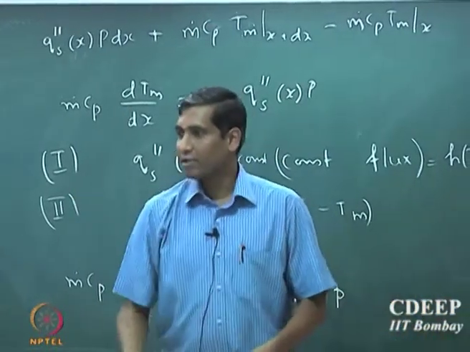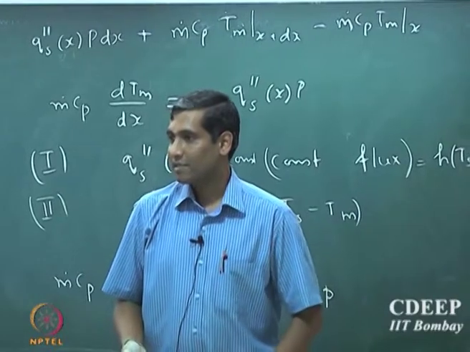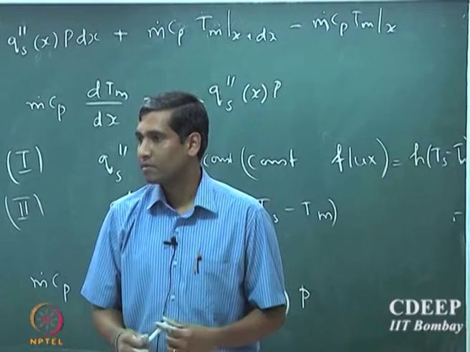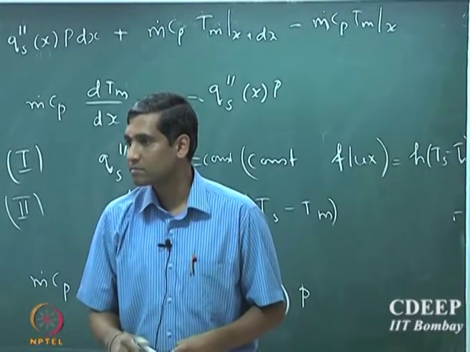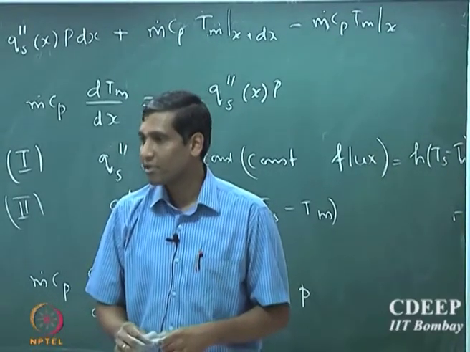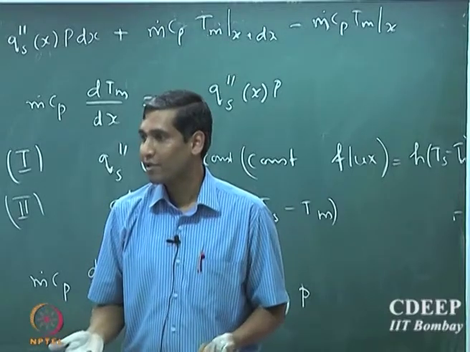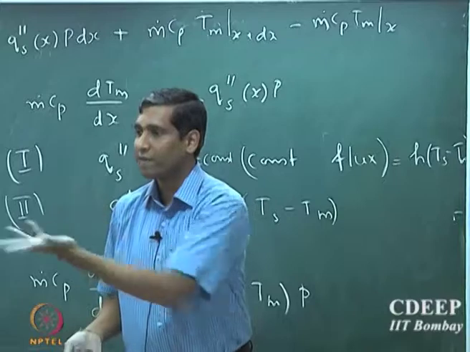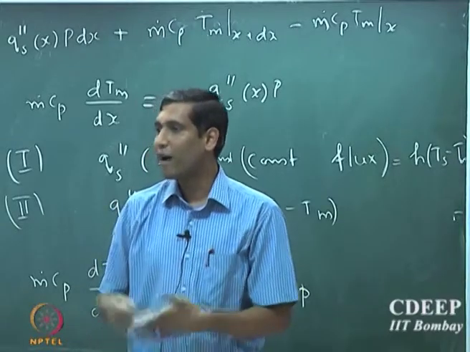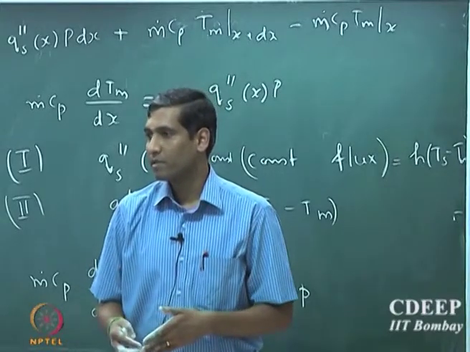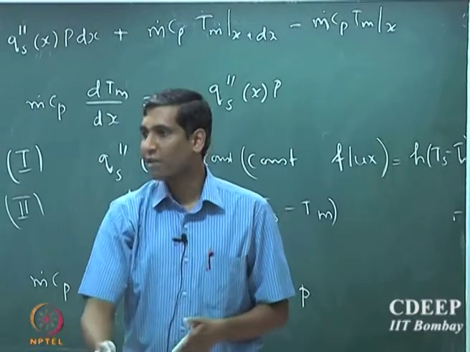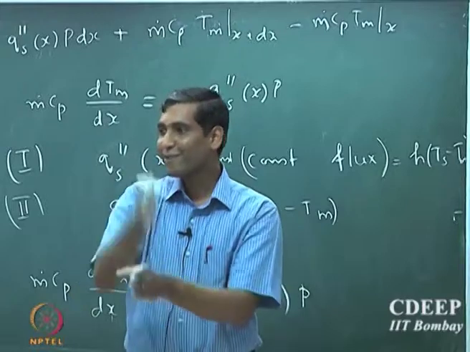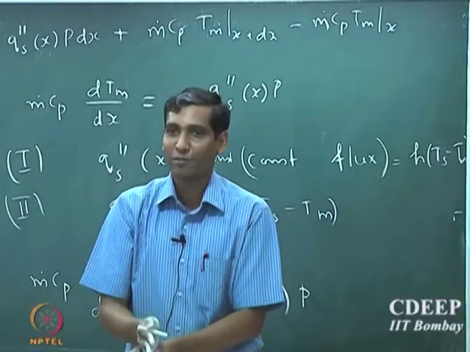Yeah, it's the cross sectional average. Tm is the cross sectional average. Correct. So that's a weighted cross sectional average. It's still a cross sectional average. You have to take the velocity into account because u can be different at different locations, right? At a given cross section, you have a velocity profile. It's not a flat velocity profile. You have a parabolic velocity profile.